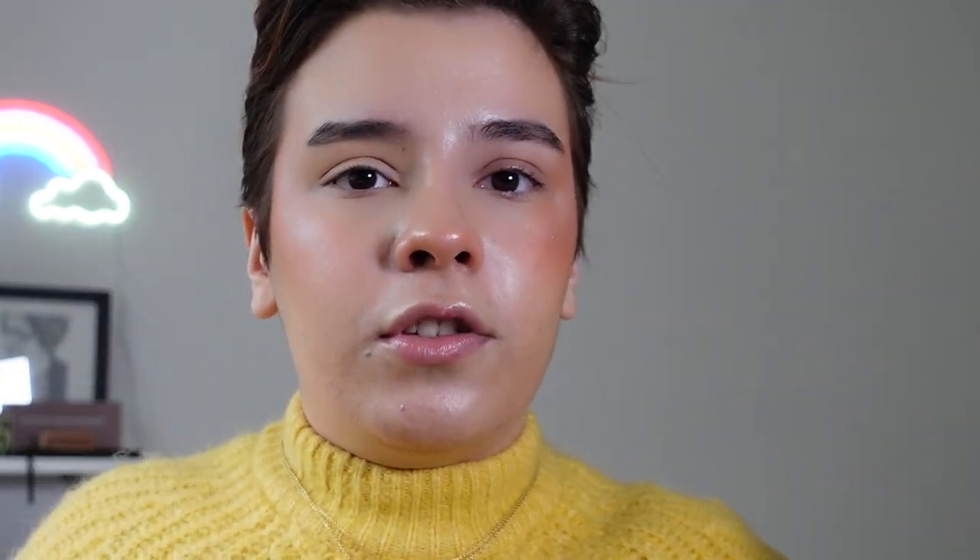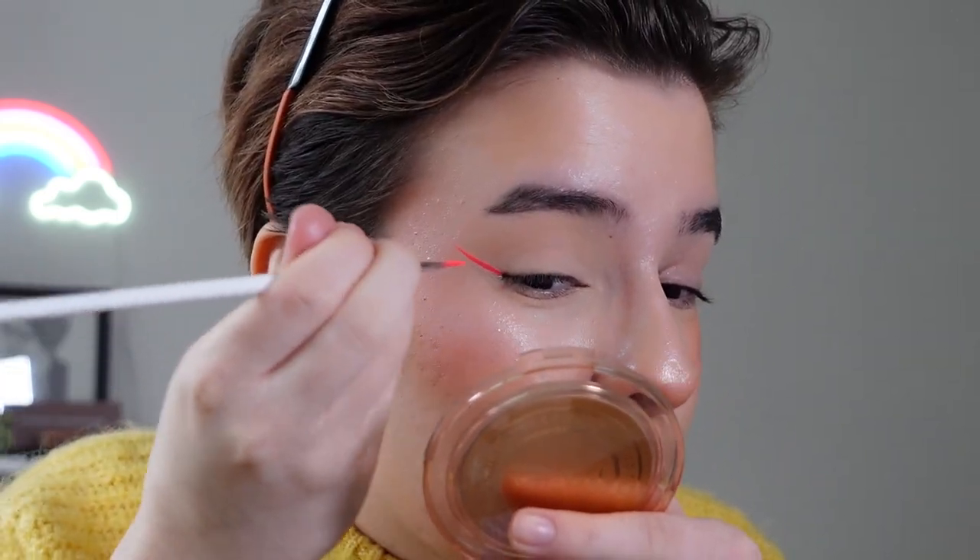We're going to do a very simple liner shape today - just a wing out here and then it comes into the fold. Another tip: make sure you pluck your eyebrows. This sounds like a weird tip but if you have a lower brow bone like I do and thicker brows, when you have brow hairs and you draw over them the liner will not stick very well and you'll see the brow hairs in the liner - it's not a cute look. If you're sitting at a table, put your elbow on the table and do a nice long stroke. Be confident with your liner - don't be shy with it. If you work in small sections it's not going to turn out super smooth and sharp, but if you do one big confident stroke you'll get a nice line.